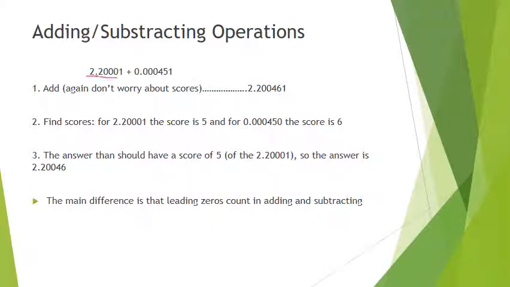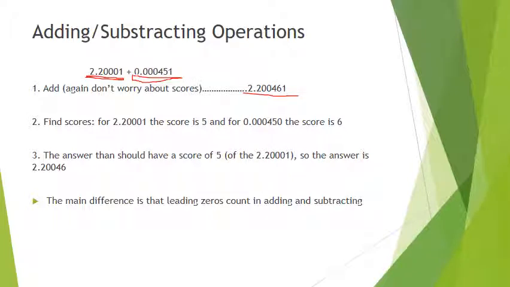Okay, so now what we're going to do is adding and subtracting. Here are our two numbers, and they're actual numbers that you measured. This scale gave me this, and this scale gave me this. I'm going to add the two numbers together and treat them as just numbers. That's the first thing. Plug them in your calculator, and you get this number here.